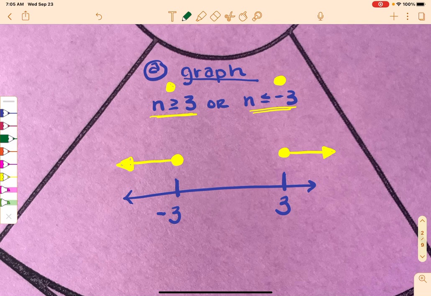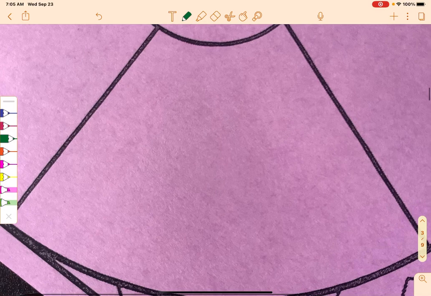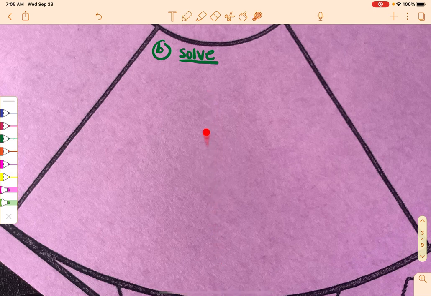Okay, let's go to our next one. So we're going to go to B and solve first and then graph. So here's my B. Here's my solve. Now, I will tell you, this one's going to take a little more space, so you may want to be space conscious just so you can fit it here going down. I will tell you, we do have an extra section of the graph, so if you felt the need to move over to the next one to finish to solve, you would be able to do that on this one and be okay.